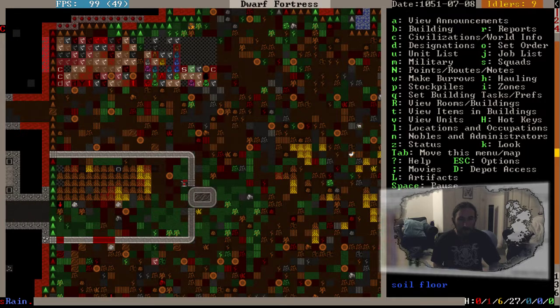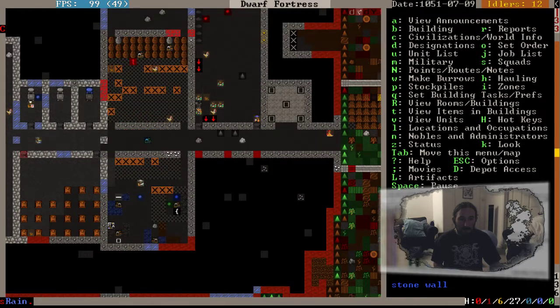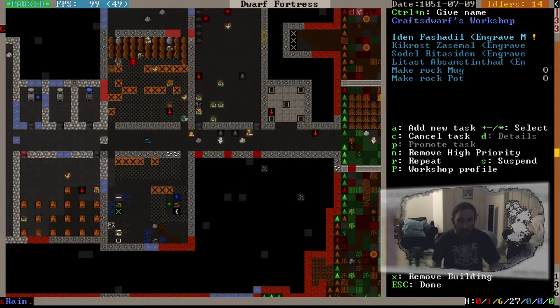Oh, they've got the lever in. They haven't built the bridge yet, but presumably someone's on it. Presumably. Craftsdwarf is still not in his shop. Has that? Let's check the order. See if that's been done. Nope.